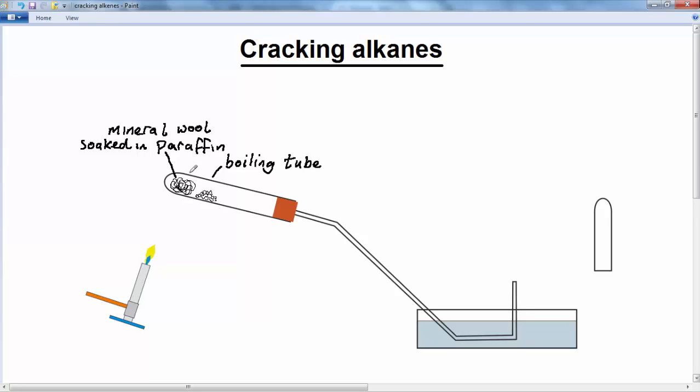To assist in the cracking process we're going to use a catalyst, and in this case we're going to use porcelain chips. You remember in the industrial cracking of alkanes in the refineries, the catalysts that are used are alumina or silica. Well, these porcelain chips do the same job in the laboratory. So these act as a catalyst. You'll notice that the test tube is inclined at an angle. You'll see the reason for that in a minute.